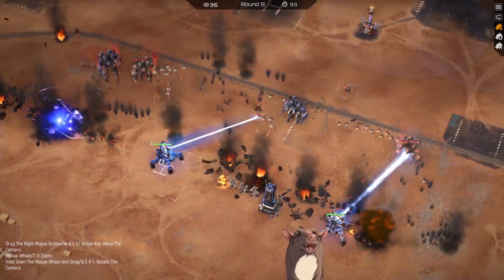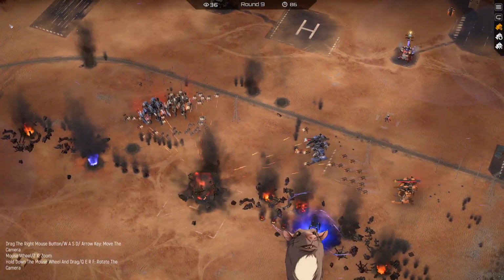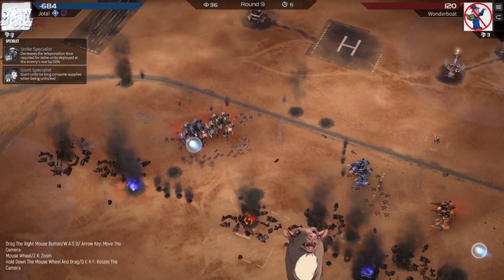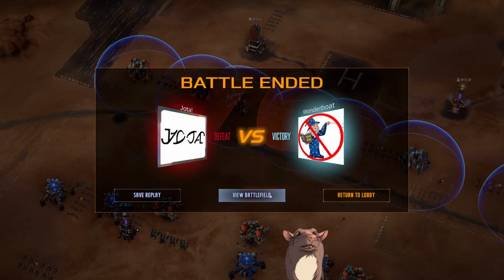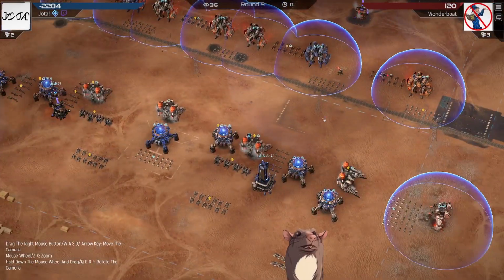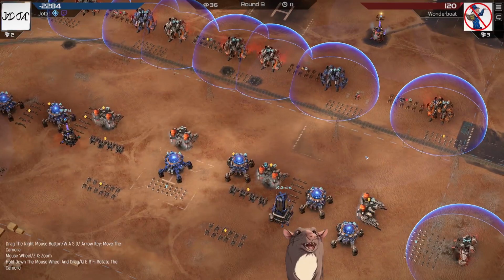And the debuff goes off at the right time. Yeah, no balls to pull the trigger. He took the strike specialist but didn't do anything with it. Sadly. Very close game though. Nice comeback from Wonderboat. And Wonderboat wins 2-0.